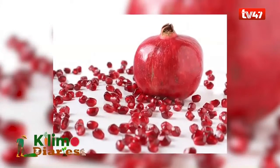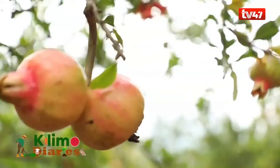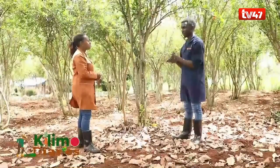So in Kenya, because of how the demand is, the majority measure on the ones which have the red seeds inside. So for you to know that fruit is ready, normally the skin of the fruit is either red in color or with a blend of orange. That is when you can know the fruit is ready for consumption. Okay.